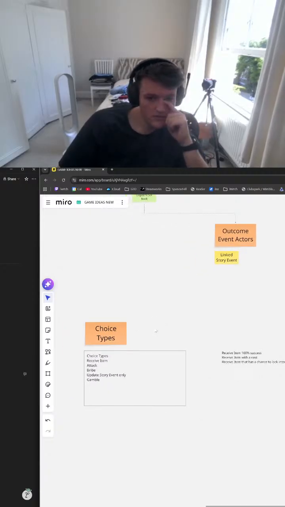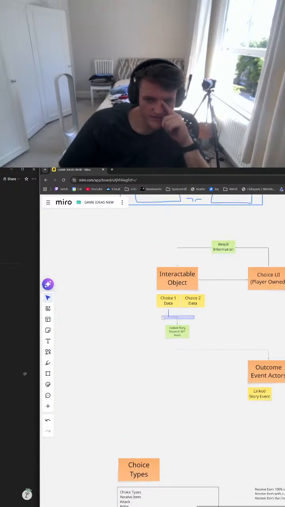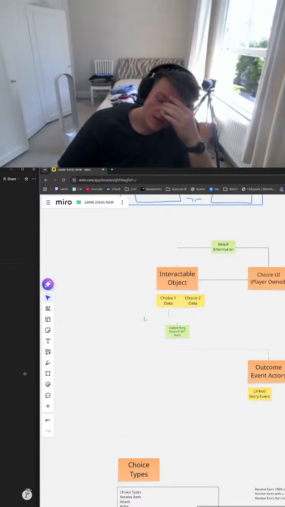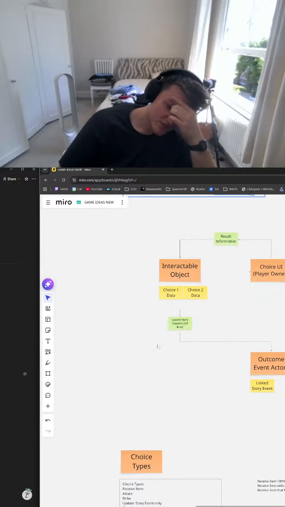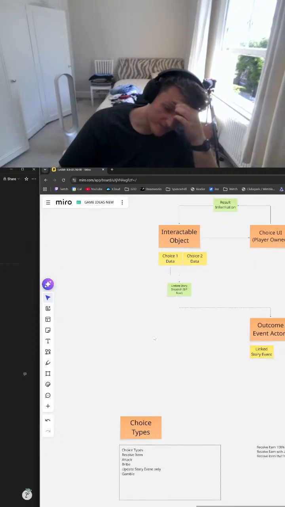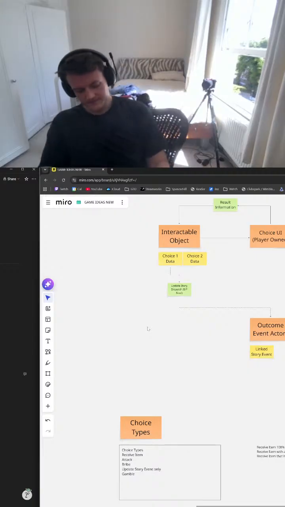So how do I actually structure this to make sense? The interactable object should hold the information about the choices and what is going to happen. Yes, that is correct, I think that's the way to do it.